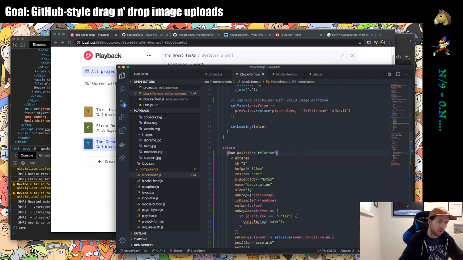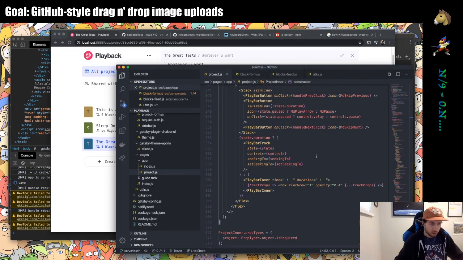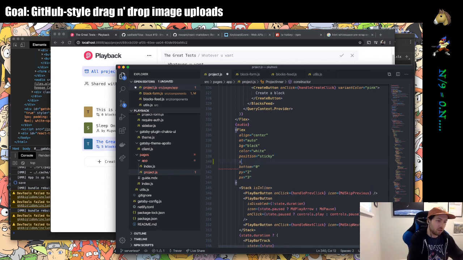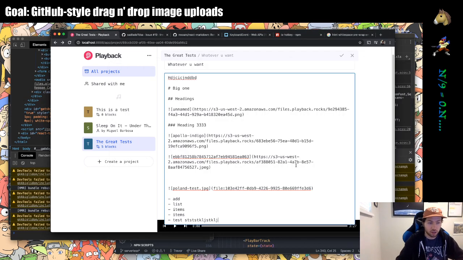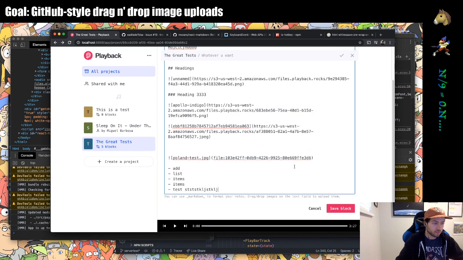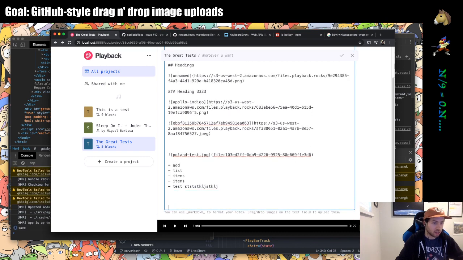So why don't I just give this play bar at the bottom of the window a little bit of Z index. It's already position sticky, so we'll say Z index sticky, which is a shorthand in Chakra to a predefined Z index value, and that does the trick.